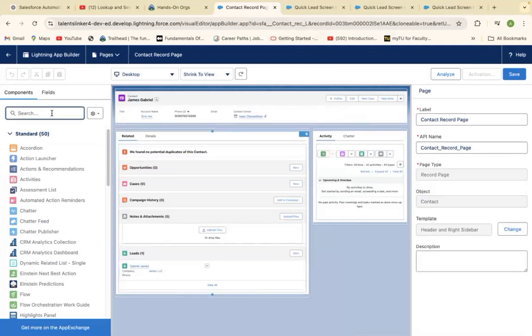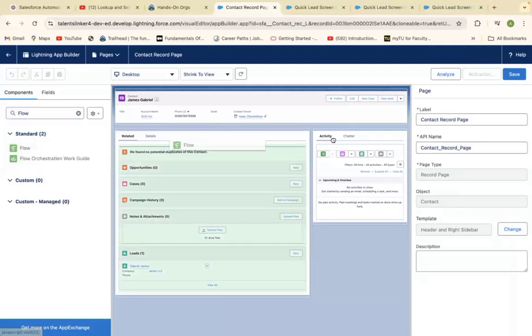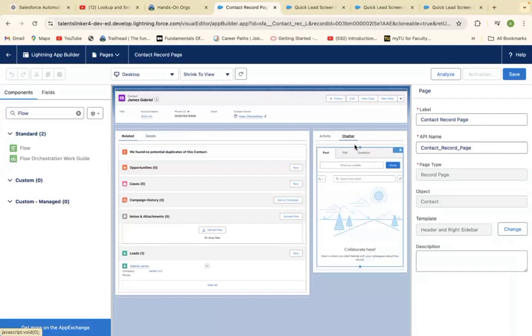Okay. Record ID flow. Where is the flow?